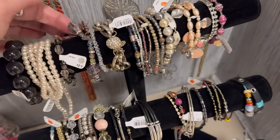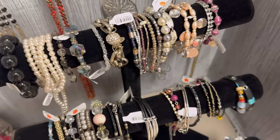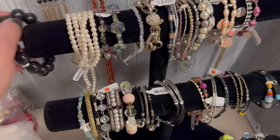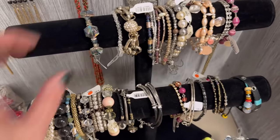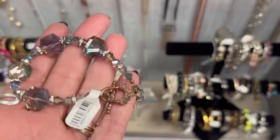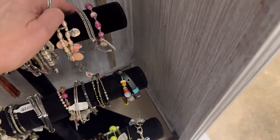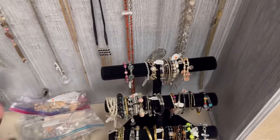Somebody made a nice bracelet with flower beads — $2.99, that's pretty. I'm not fond of the copper they put on it though, and it looks rather small. Those are pretty beads — it's more than four dollars worth of beads. Last time I was at Michael's I priced all the beads so I'd know when buying assembled pieces whether it was worth it or not.